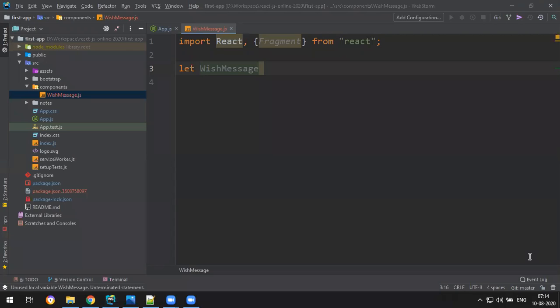What is the difference between arrow function and normal function? It is a JavaScript thing, not much difference. Normal function is the old way of writing the syntax of functions. Arrow function is coming from ES6. So that's a new way of declaring a function.